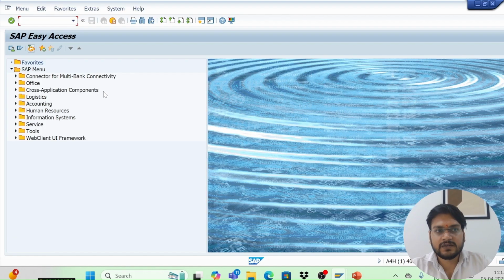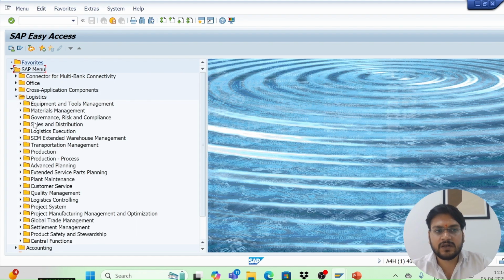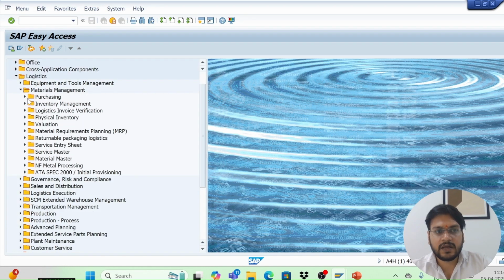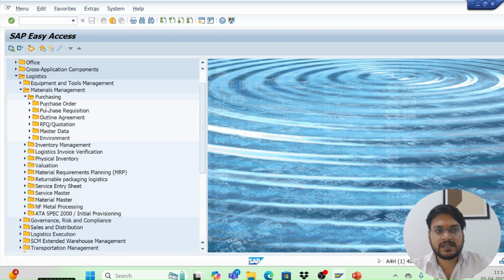Hit enter. So this is the SAP Easy Access screen where the end user is going to create all purchase requisitions, RFQs, and purchase orders. They can do this with the help of navigation, and they can also do it with the help of a T code, a transaction code. Let me show you navigation, like just navigate to Logistics. If we want to create a purchase order, we will go to the Logistics node, then to the Materials Management node, and here the Purchasing node is there. If the end user wants to create a purchase order, he will go to this node. If the end user just wants to create a purchase requisition, he will go to the purchase requisition node. If they want to create a request for quotation, they will simply go to this node.